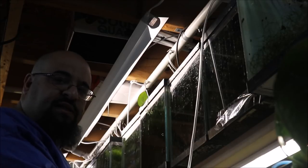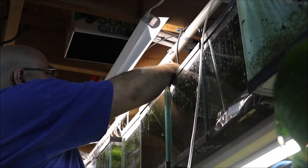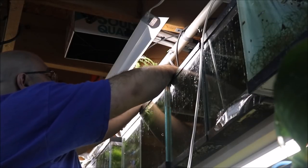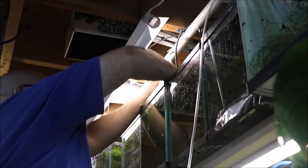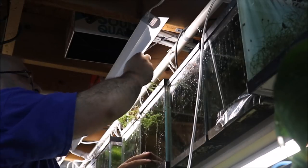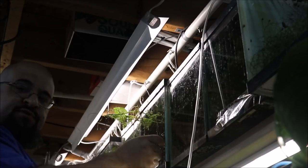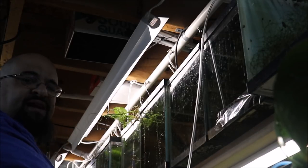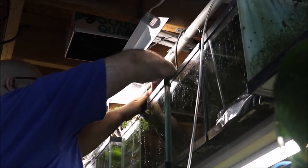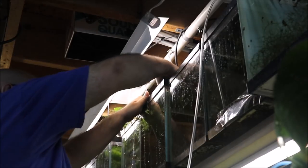Eventually this is going to go fast motion because it's going to be boring watching me clean stuff. This tank has pothos in it, which is great for taking care of nitrates, but when you've got to clean it, all those roots make it a little bit more difficult. I'm going to take out some of the riccia. You've got to be careful if you have guppies, especially little ones — you don't want to get them caught in the riccia. I've gotten contaminated guppies that way. Riccia breaks up a lot and then you're just picking up all these tiny little pieces.